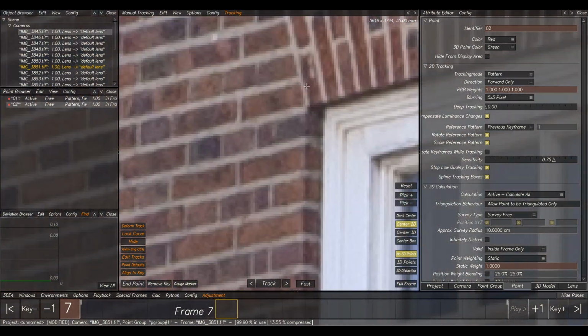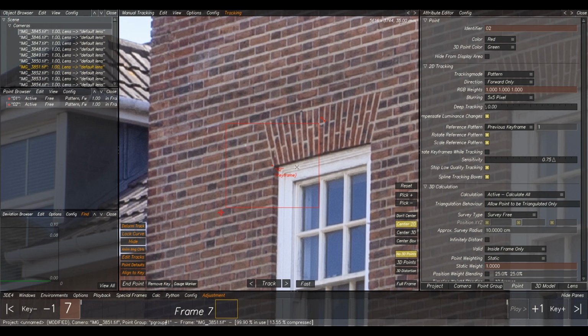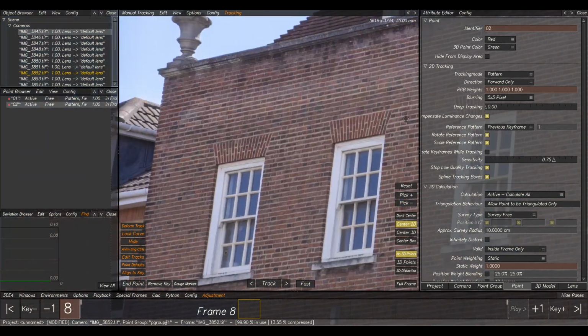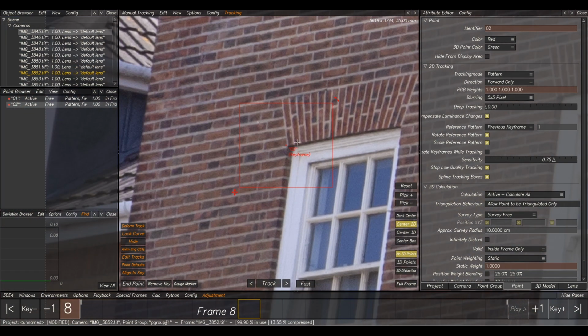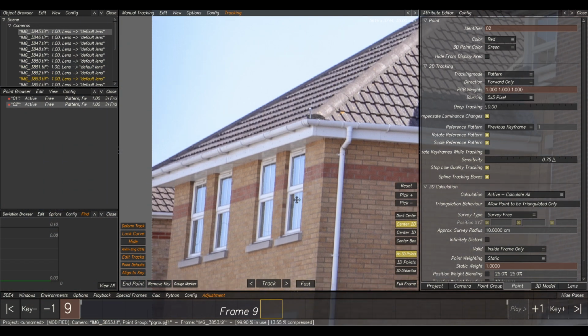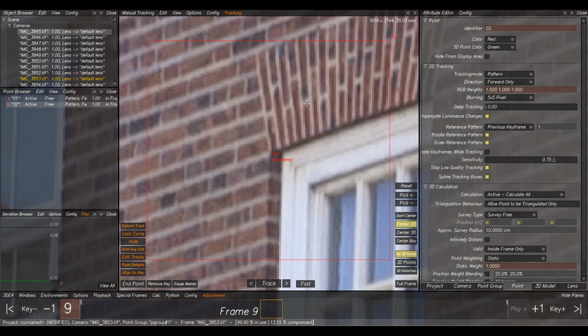You can't really do that in any automated photogrammetry software. So this is quite a useful thing to know, even if you're just modeling or just want to learn. This can be a lifesaver sometimes.